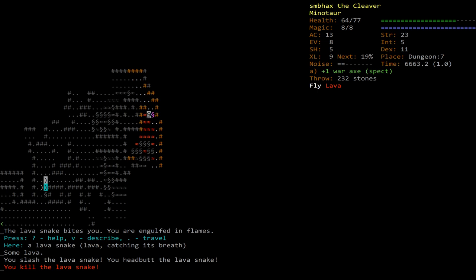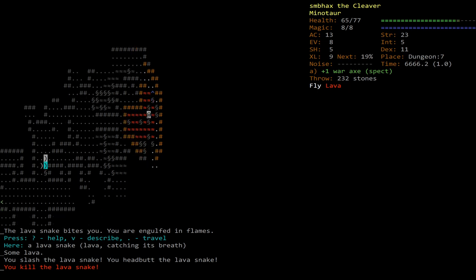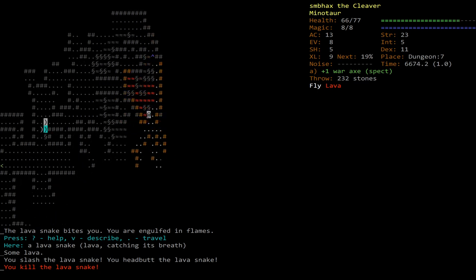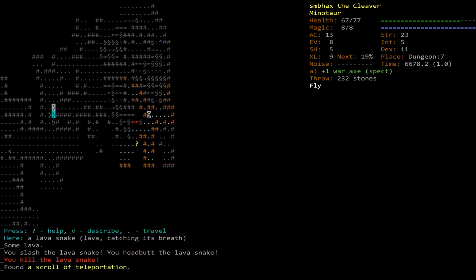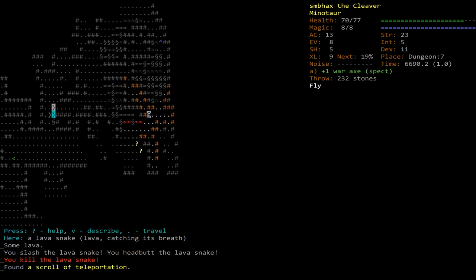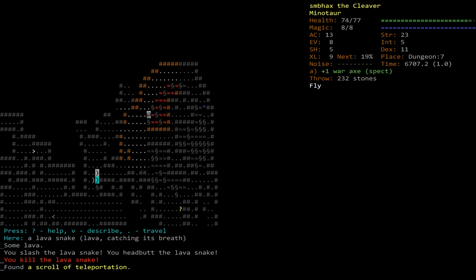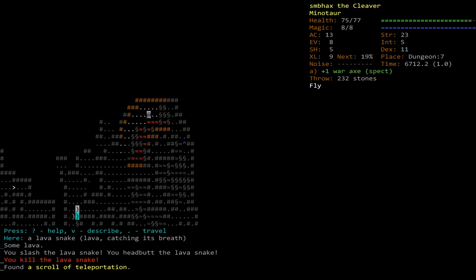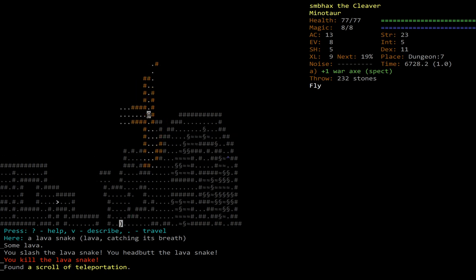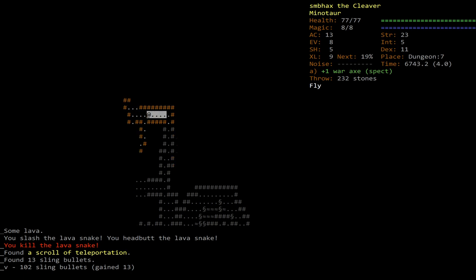It's dead. Oh, okay. So yeah, I can just fly over this lava. Sweet. Don't give out now, Ring. I will be one barbecued minotaur. I don't think there's anything I can get to behind this lava now. Well, that was kind of fun, though. That lava snake was a little concerning for a moment.